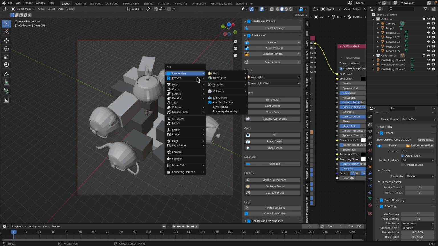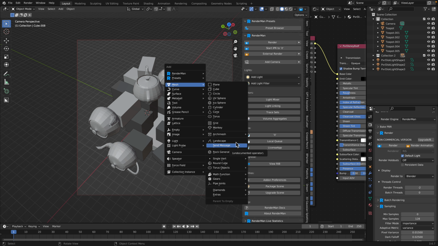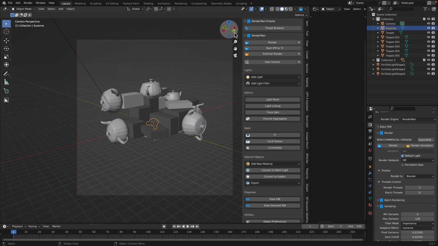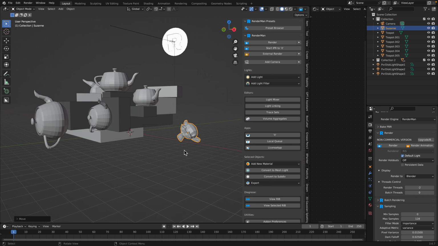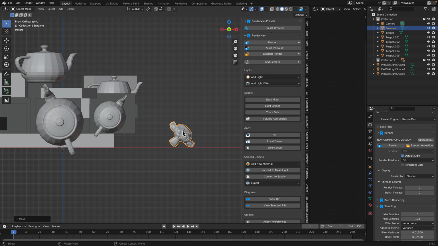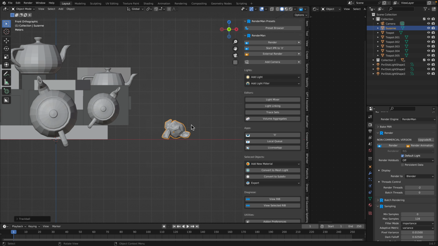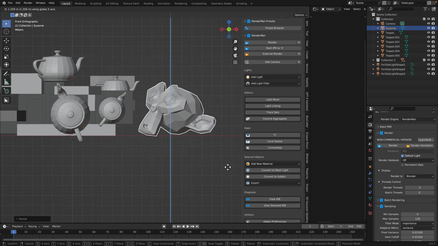So Suzanne, monkey head. In order to put Suzanne on the floor, do it this way, and then, okay, I forgot, rotate whatever you like. So I'm using R, yeah, that way. Monster Suzanne.